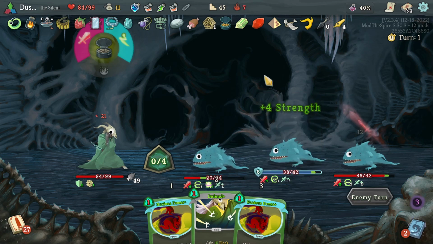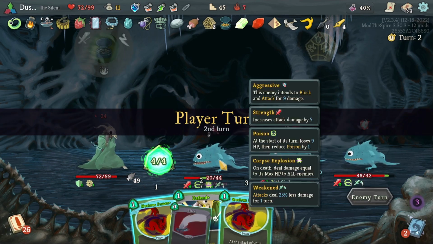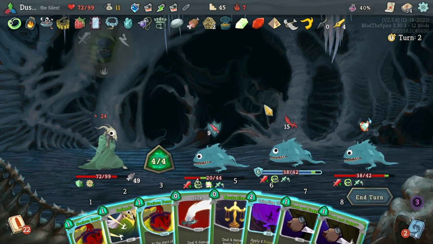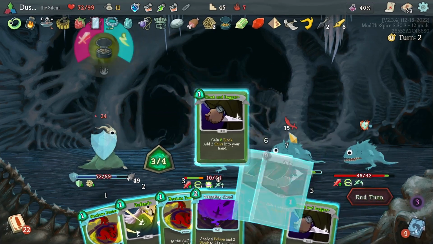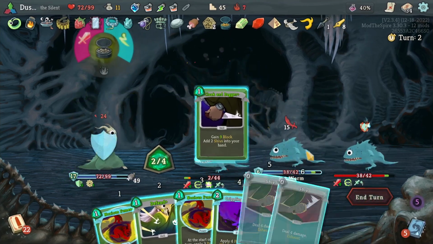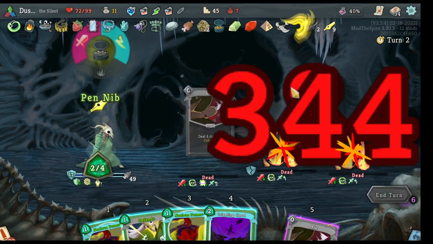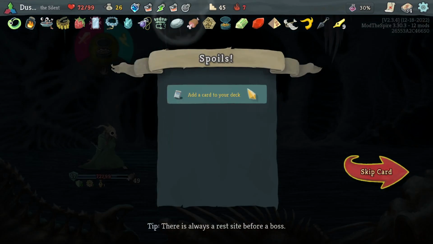So his max HP is 44. He has 44. So yeah, if we kill them this turn, it's just over. And it looks like we have lots of opportunities to do exactly that. There we go. And Pendib's live now. Very nice. Smoke Bomb completes the belt.